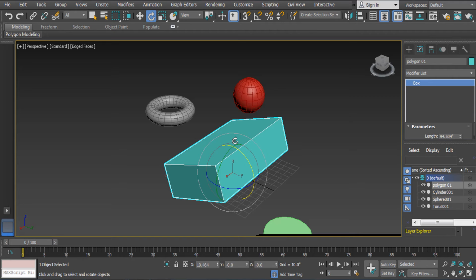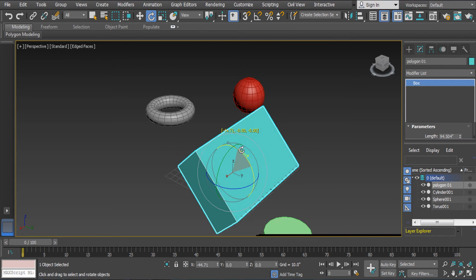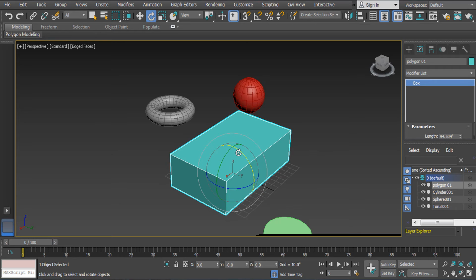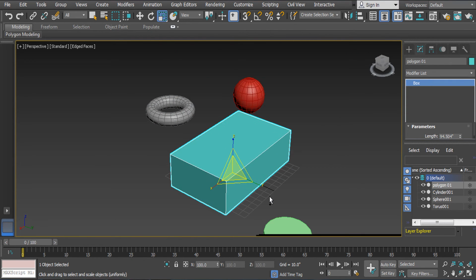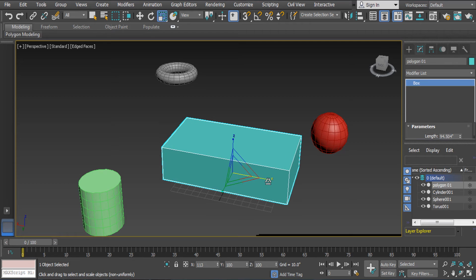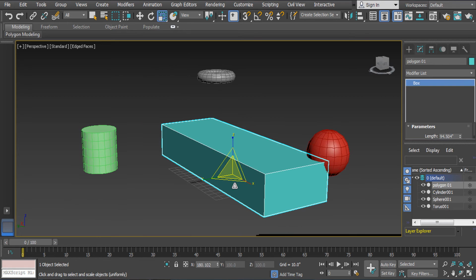So I just press E on the keyboard, and then I am rotating here. Similarly, R is for scaling. You can scale from the center of an object, and it is also possible to scale along a particular axis. See, right now I am scaling an object on the X axis. In a similar way, scaling an object on the Y axis and scaling an object on the Z axis.